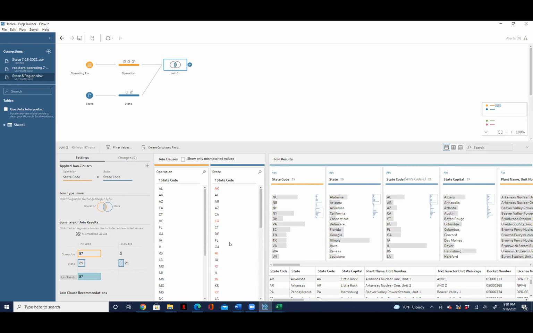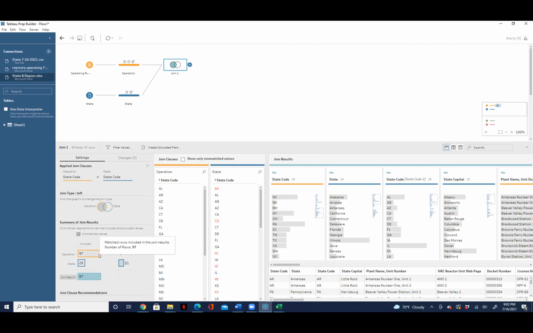Maybe there's no Wyoming; these are not in this data here. But I don't want, now I said in real life, even though here there's no data being excluded from the main data, I like to be on the safe side. I'll just click here and make it a left join because this is the data that we want to analyze. This is my own way, but you can do your own inner join. I want to make sure that even though the data changes tomorrow, I have everything in the main data. So I'll just make it a left join.